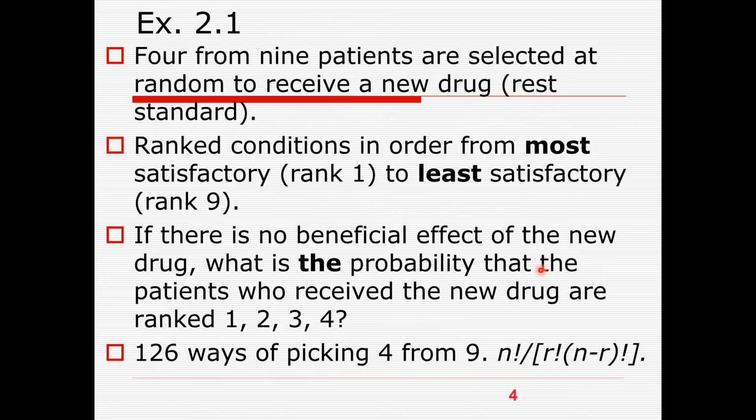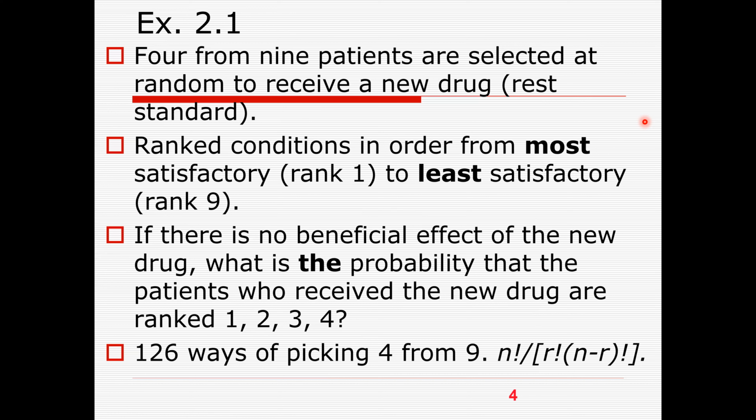So let's look at an example using permutation test. This is example 2.1 in our textbook, to test the efficacy of a new drug versus a standard old drug. We select 4 patients out of 9 to use the new drug, and the rest of the 5 patients are given the standard drug. The 4 selected patients are usually called the experimental group, and the rest of the 5 are the control group. After some time, all 9 patients are examined by a consultant. That consultant, with his or her experience and some historic data, does various tests and observations.